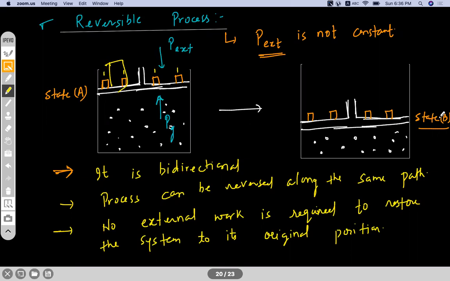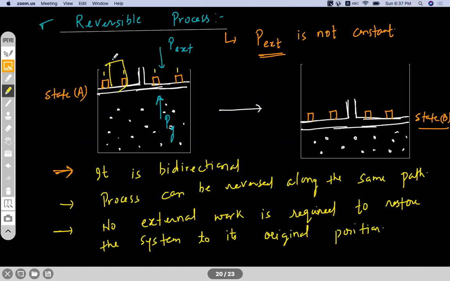So instead of putting a 1 kg block, I'll put 4 kg of that stone over there. The piston will suddenly go down, compression takes place and attains this state B. You can do that. So this process is faster than the previous one, right? The movement of piston, you can observe, piston will go down all of a sudden, correct? So this process is irreversible process. It happens fast, against a constant external pressure.